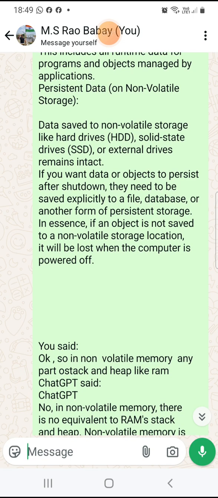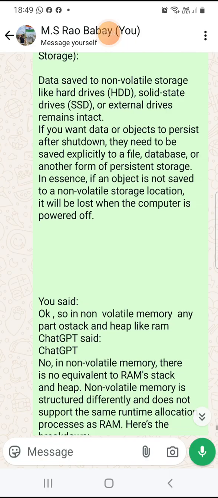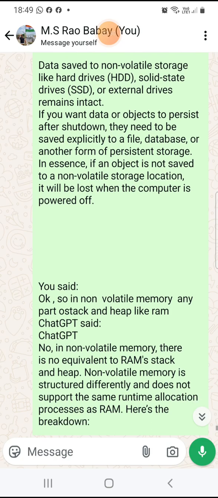So data saved to non-volatile storage like hard drives, solid state drives, or external devices like your external hard disk, memory cards, and pen drives will not be altered and can't be erased, because it is stored permanently.